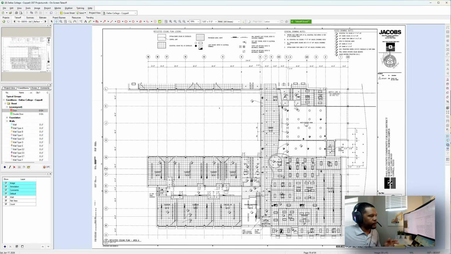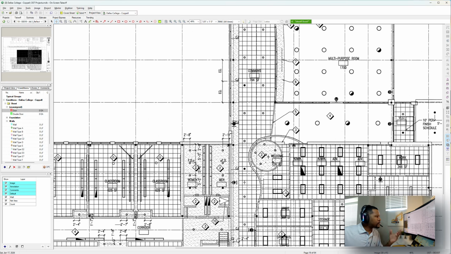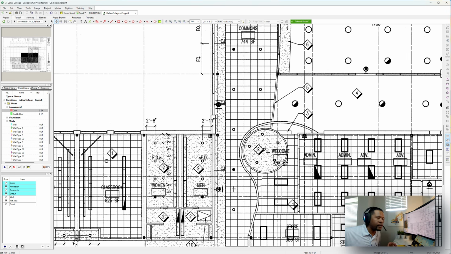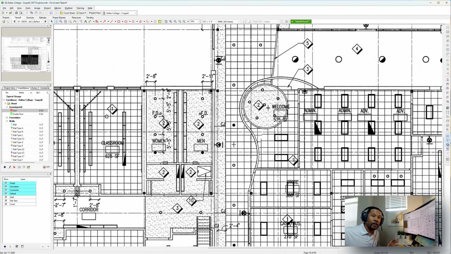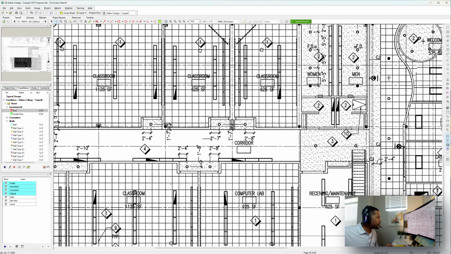So we've landed on the reflected ceiling plan over the same area. As you zoom in, this appears to be a mixture of acoustical ceiling tiles, which is the grids that you can see there in most of the classrooms and areas here. Then where you zoom in and start to see the patterns here with these dots, that's indicating that this is a gypsum ceiling, which are framed and cladded with the same material, the gypsum material that your walls are. So we're going to have to make a distinction between those two.